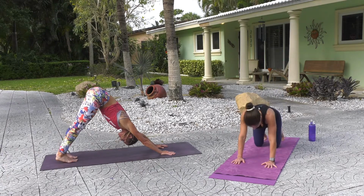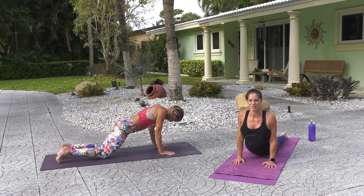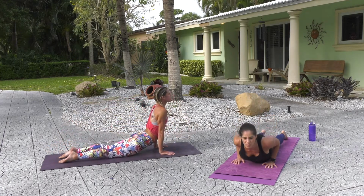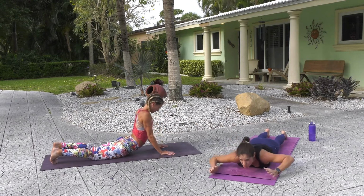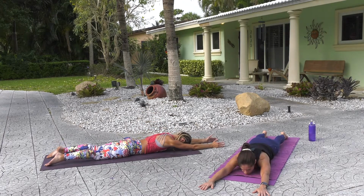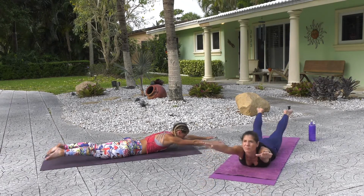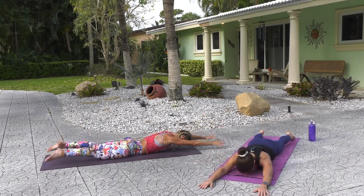So drop the knees, drop the chest, inhale, and bring it up. Good job. So we're gonna slowly lower down now. Bring your chin out. So we're gonna stretch both arms straight out. Point your toes. And on the inhale, you're gonna lift up. And slowly lower down.